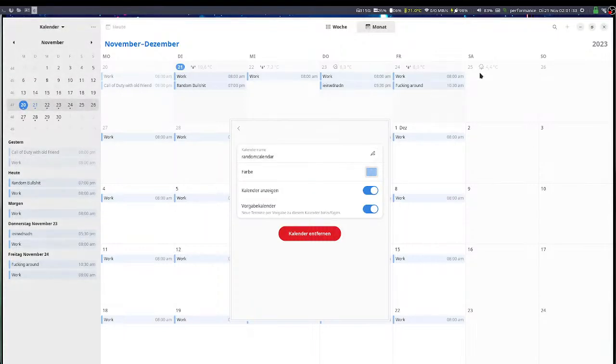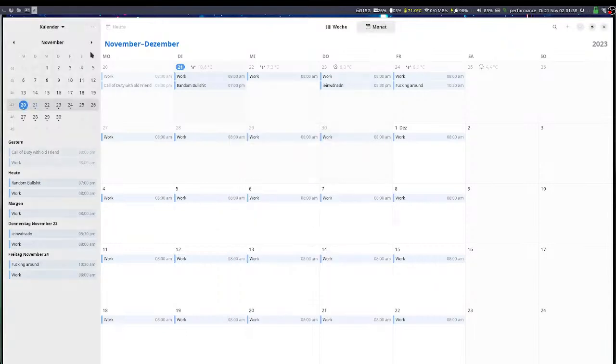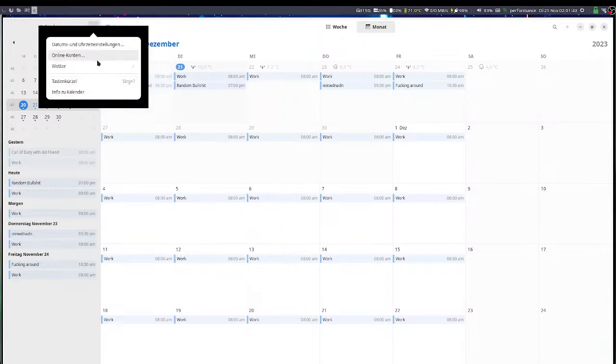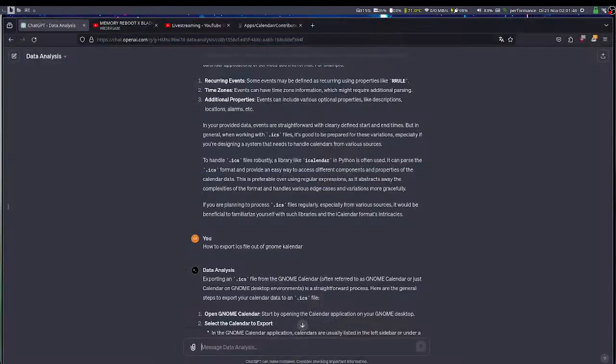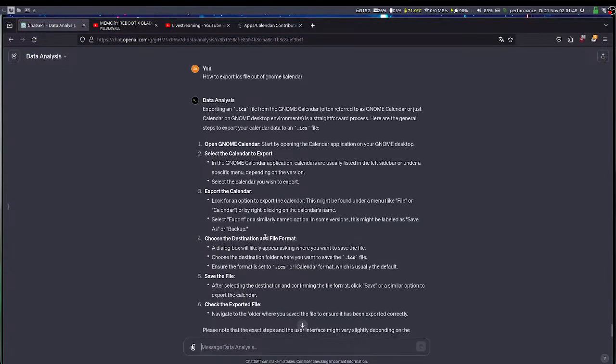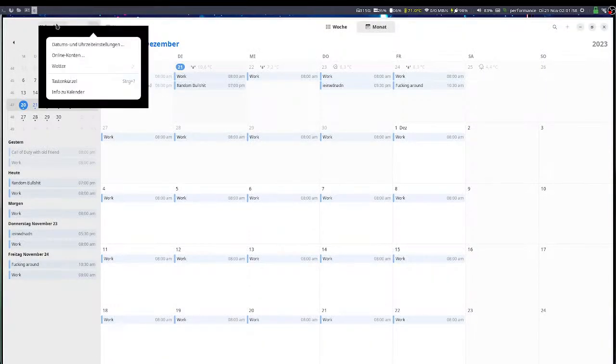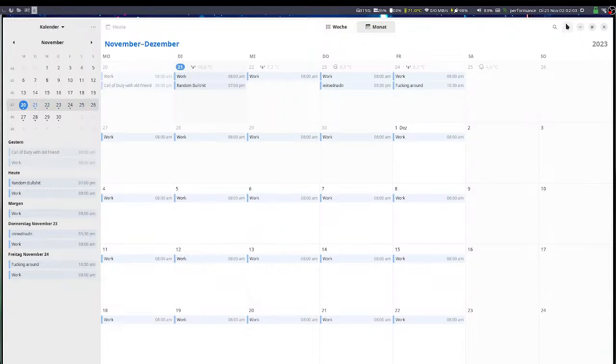I'm too stupid to figure out how to export the calendar out of this app. ChatGPT tells me it's straightforward, and I'm considering finding ChatGPT and telling it why it's not straightforward, to say the least. Because there is no option to export the calendar. Not under any of these.